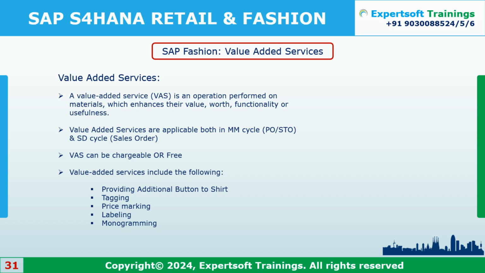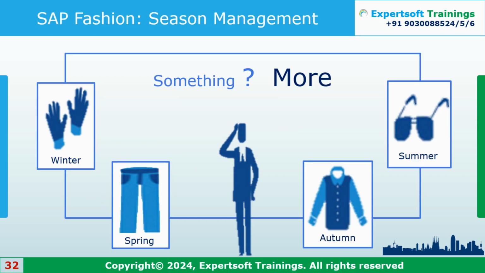Then season management. Season management is a very vital scenario in fashion. Business wants to track the procurement value and volume, not only procurement but the sales as well, for every season. Every calendar year is broken down into multiple seasons, and then a season can also be broken down further into collection and theme. Optionally, collection and theme are not mandatory. It looks like this. If I go into the system, I can show it.